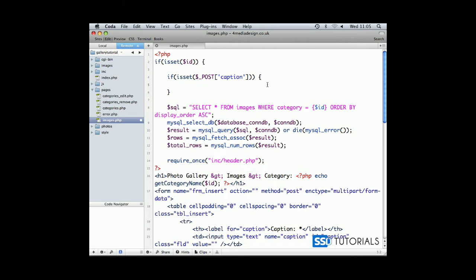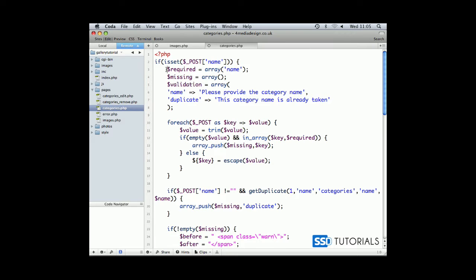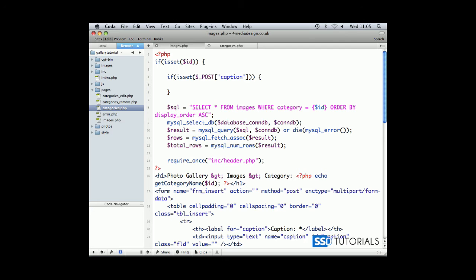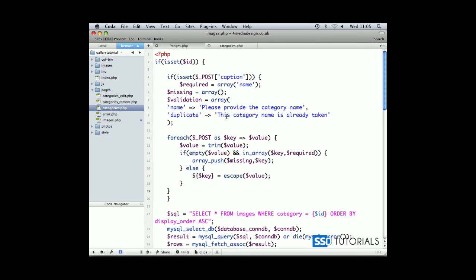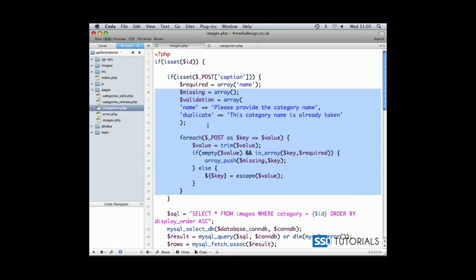Two curly braces. And inside, we're going to go back to our categories page and copy all this, all our arrays, validation, and foreach loop, to save a little bit of time. Indent it a little.